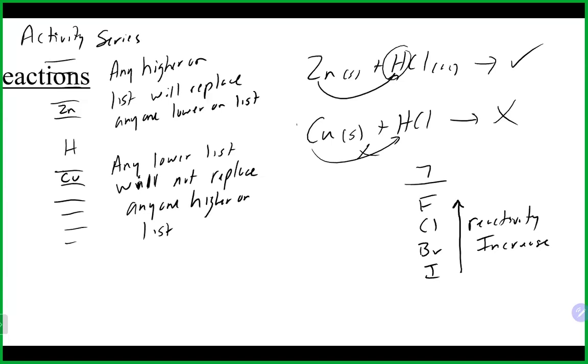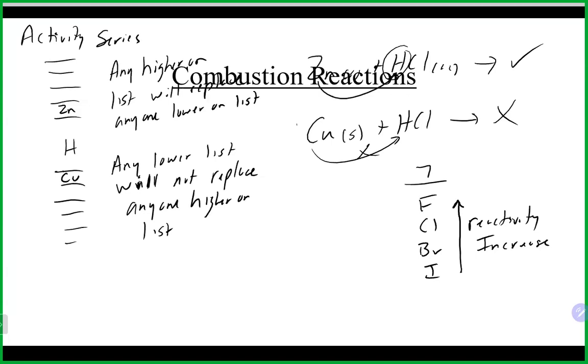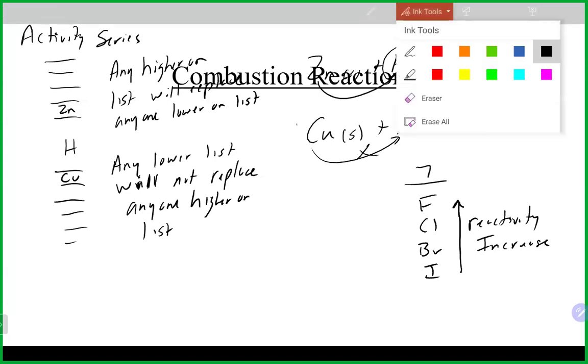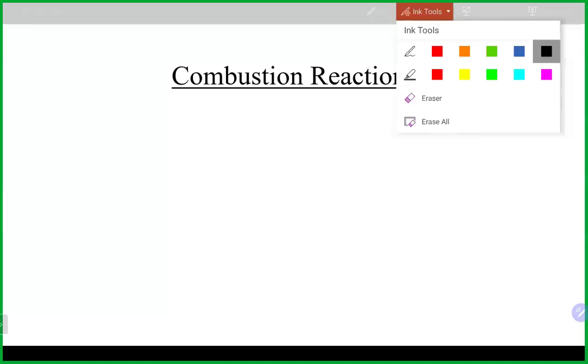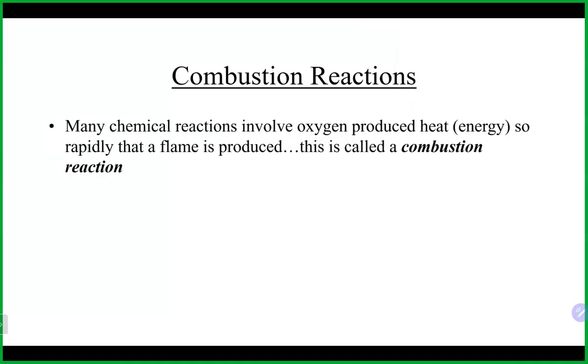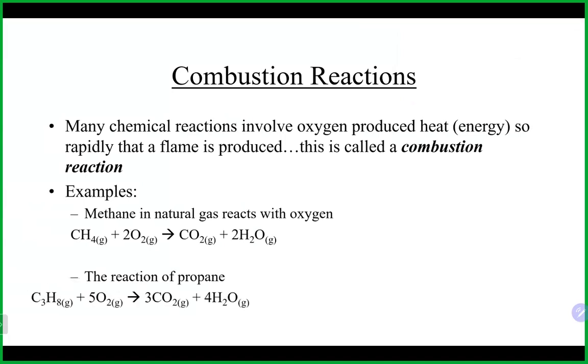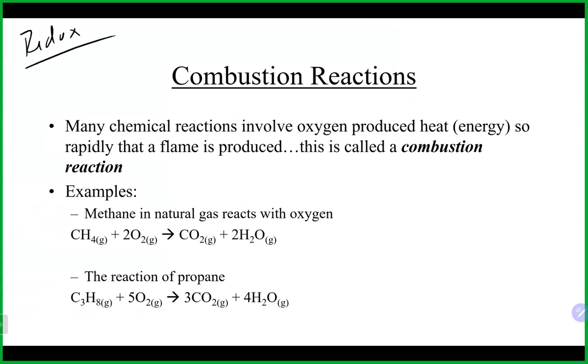All right, so single replacement reactions, like I said, are a part of redox reactions. The next type of reaction we're going to talk about is, since I wrote on this page, let's get rid of that there so you can see, combustion reactions. And combustion reactions also fall under the big redox category. So redox reactions here are combustion reactions. And that's a more specific classification.